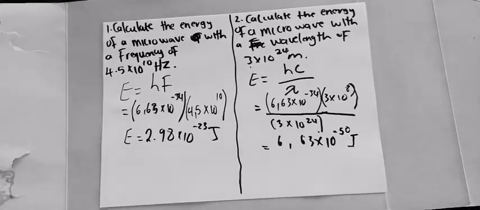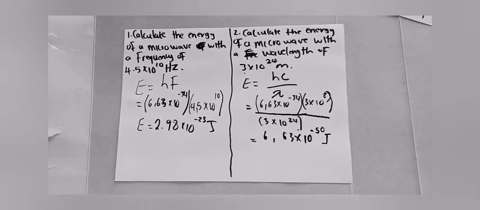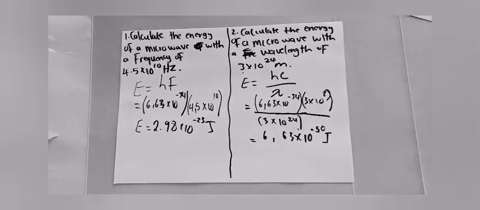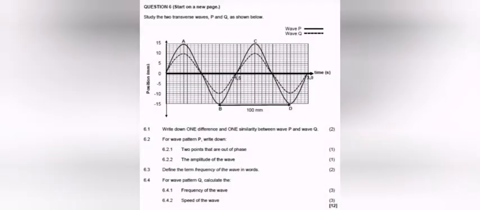Even if you get the correct answer, but you didn't write the SI unit, you are wrong. So you must know when you're given frequency, you use this one. When you're given wavelength, you use that one. So try to do these problems to see if you understood what we were doing, and leave your answer on the comment platform.